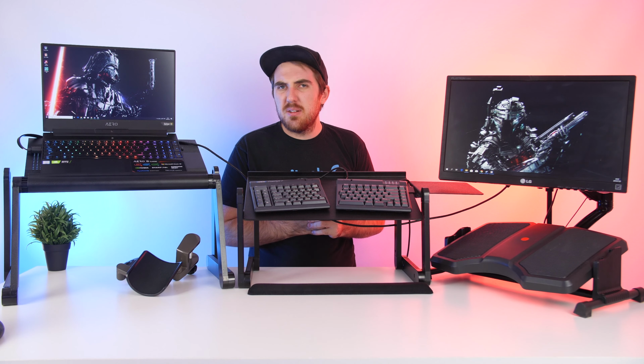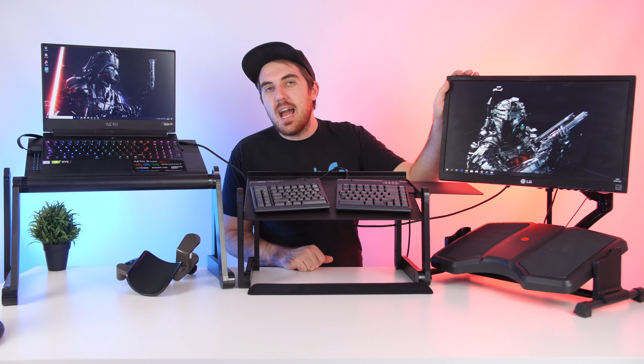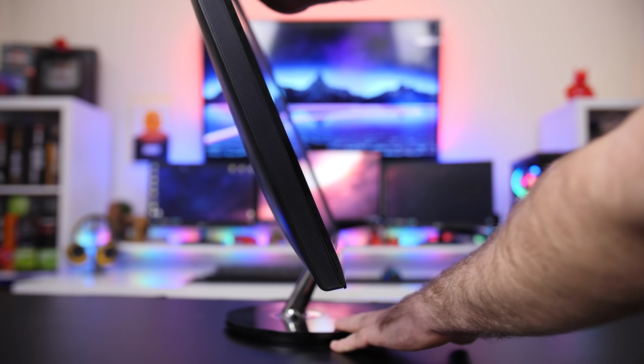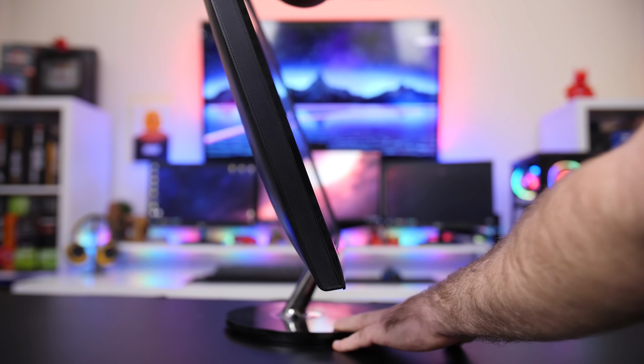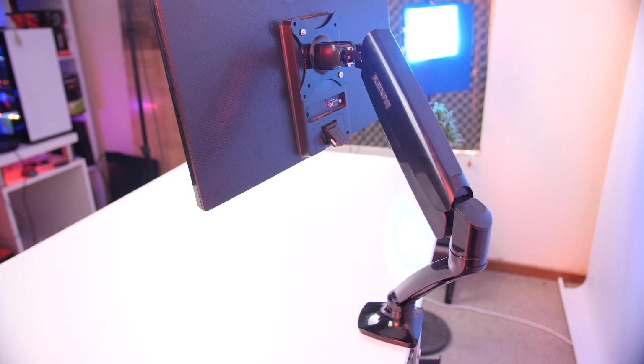Then next up, we have something that's actually pretty common in the gaming community, and that is a monitor arm. So usually if you have a standard monitor, it comes with the included monitor stand, but it's very limited. Whereas with this arm, which is the FlexiSpot F7, it allows you to adjust a lot more. Now, the FlexiSpot F7 does go from 10 to 27 inch monitors and goes as heavy as 5 kilograms.